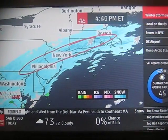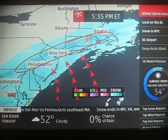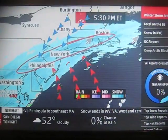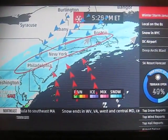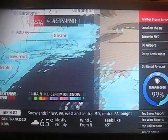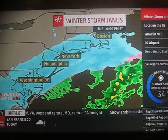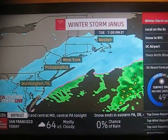There's the band right there, and that stronger area of low pressure is pulling in more warm air in the mid-levels, which is colliding with the cold air, which is dropping down from the north and from the east. And as that boundary sharpens up, we see more definition in the snowfall, and we see heavier snowfall. So that's going to continue to sharpen up. This is the model depiction of that.